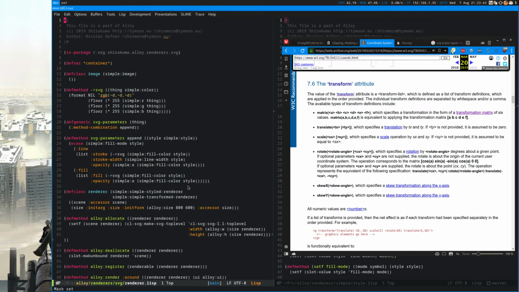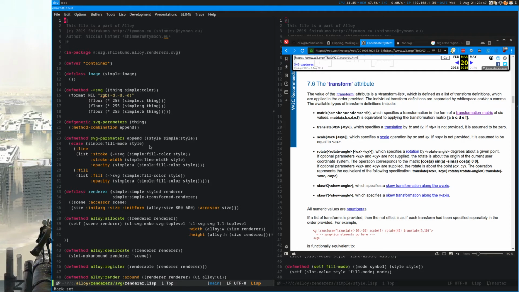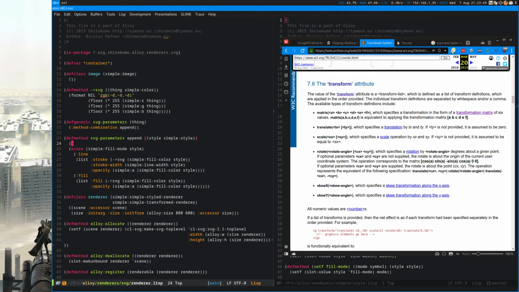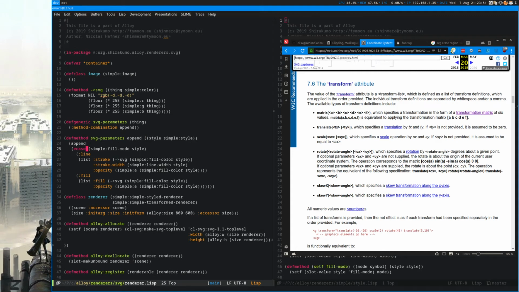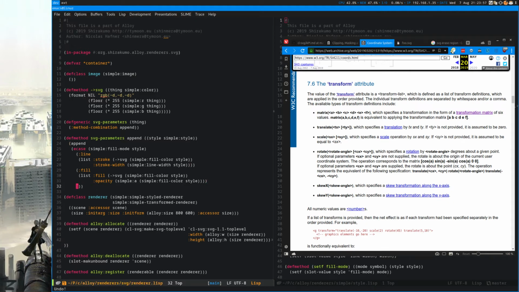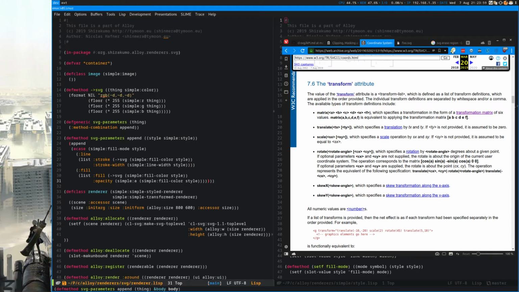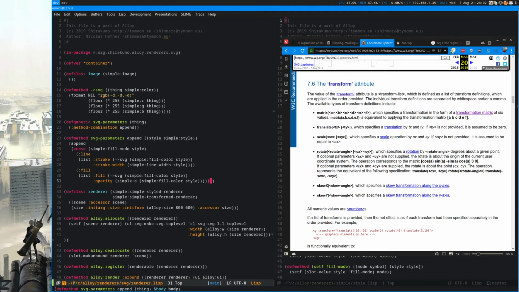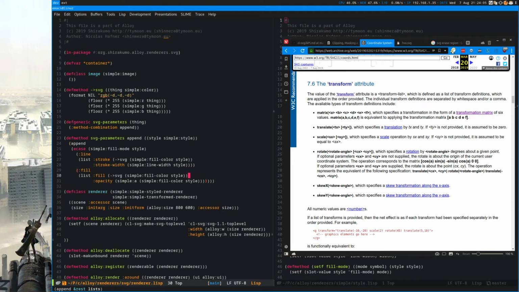Instead, it's just going to be more attributes here. And here, I'm actually going to do a thing. And what? Oh my god.